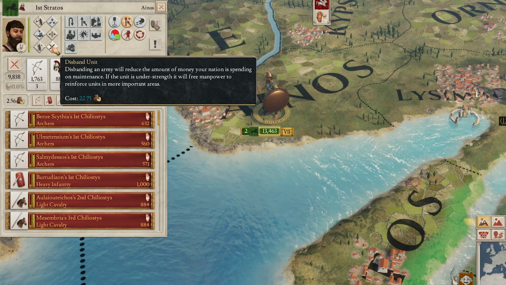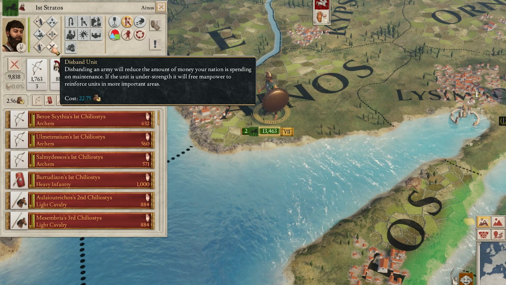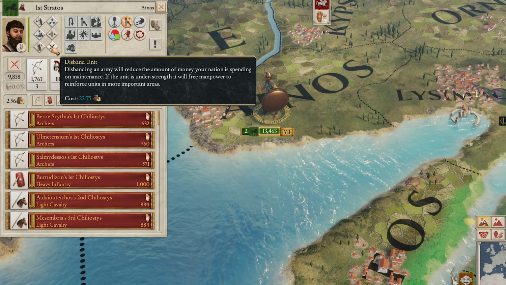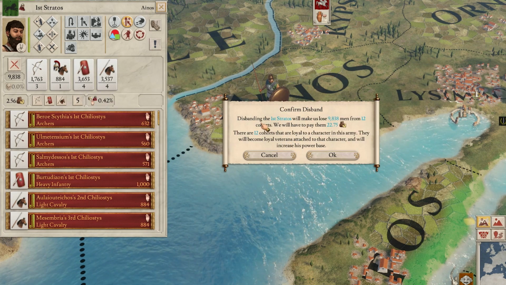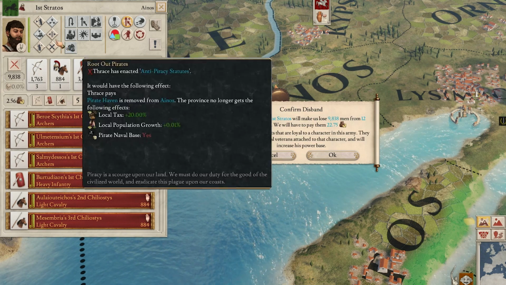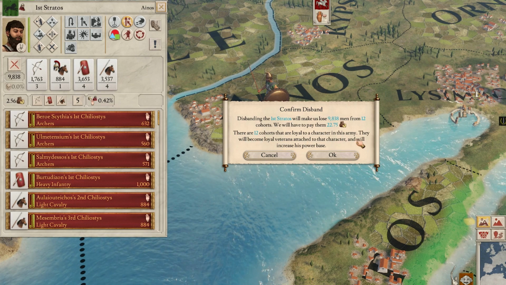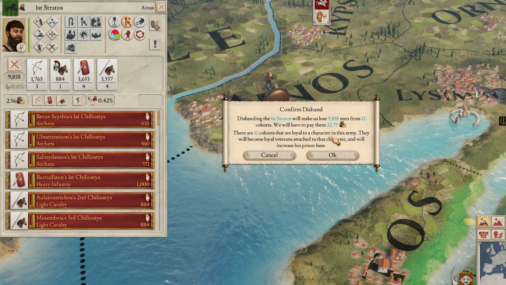Now what we can do here, which is interesting, is we can disband these units, but they cost twice the amount to disband as they would if they weren't loyal. So because they're loyal, they're double the cost to get rid of. They also become loyal to the character. They stay loyal to the character forever. They will be loyal veterans attached to the character and will increase their power base.